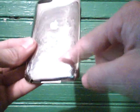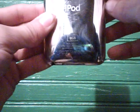I don't really like this case because I'm not sure which part it is, but when I would close it onto the iPod like so, or have the iPod already in this part and then close this part into it, it would cause, I don't know if you can tell, a scratch right here. Let's see if I can get it out of the light. Yeah, you can kind of tell it right there, see? So yeah, the Griffin case definitely caused that. So here's what it looks like on.